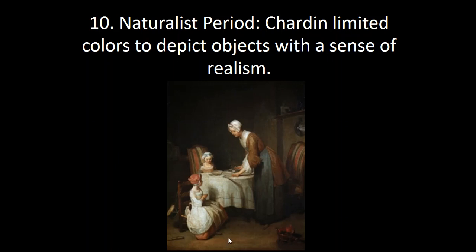So you'll see very earthy colors, very reflective of common, normal, everyday life, real life, not imaginary life with angels and halos and gods and demigods and cherubs. We're talking about realism, things that really happen in everyday life, and the way that people really dressed in that time period and how their furniture really looked, things like that.